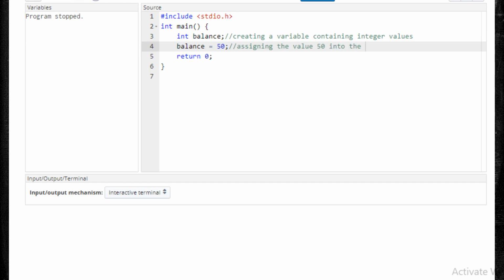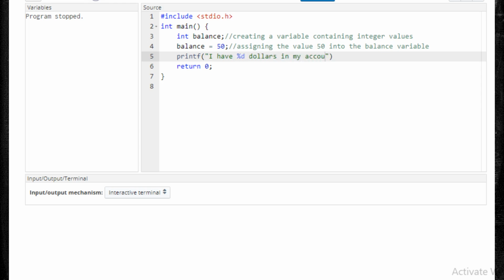And then I'm going to print "I have $%d dollars in my account", new line, and I want to show the value of the variable balance. Let's compile and run the program. I have $50 in my account. That's the output of the program in the terminal.